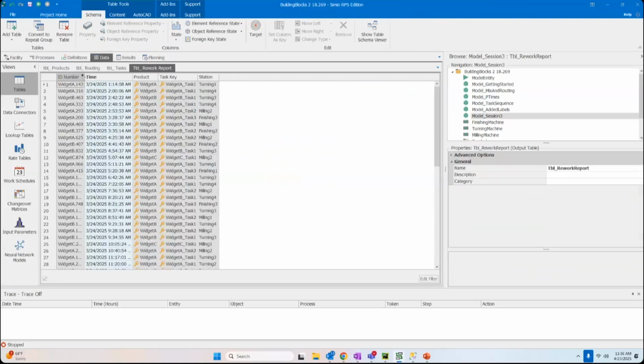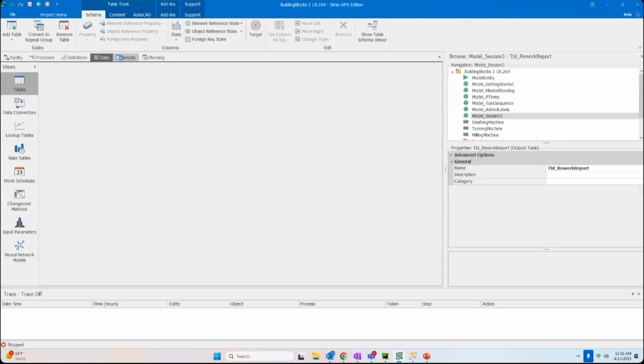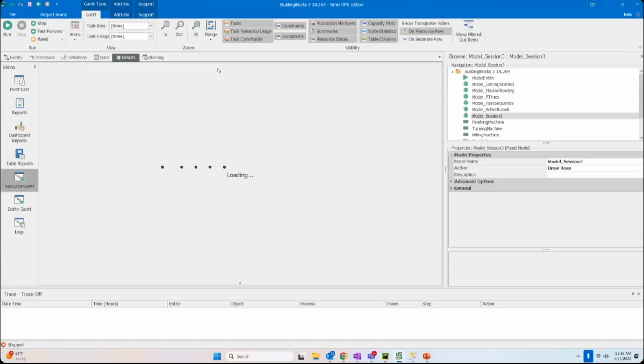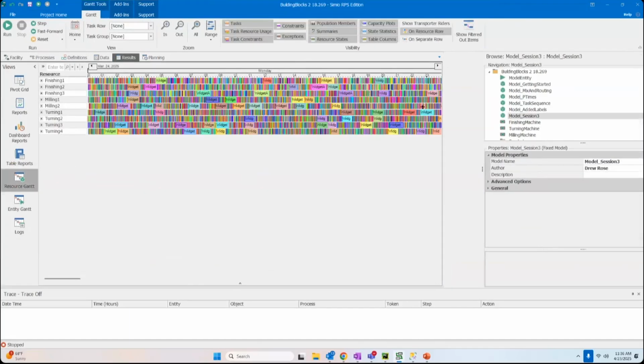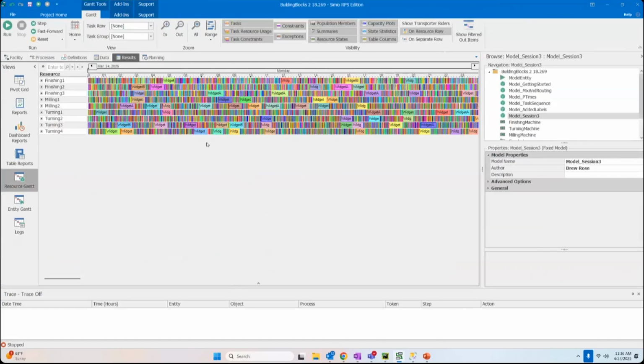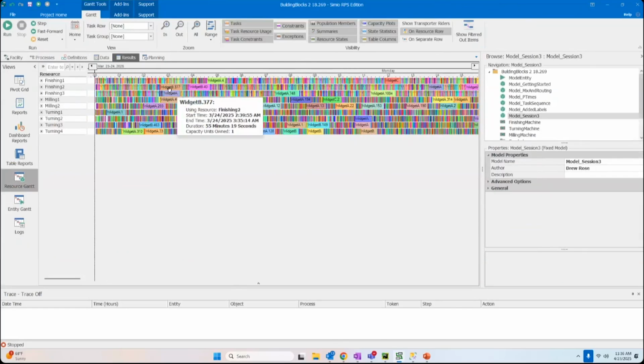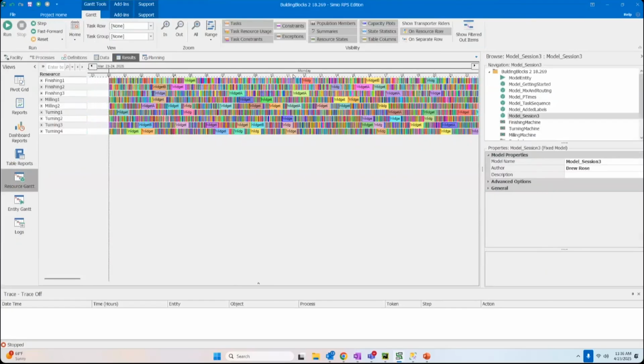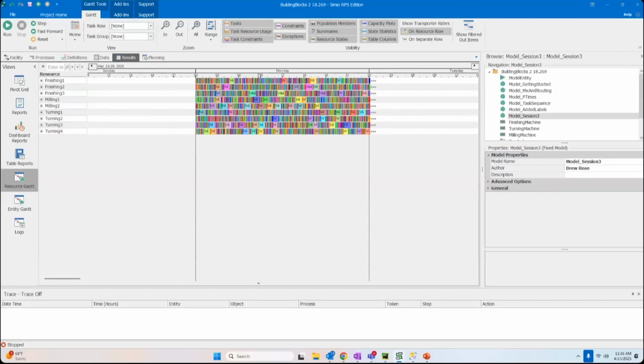Okay, so our table report has been generated. Then as well, if we want an indicator of those failure instances, we can see in our Gantt, which is brightly colored right now, all those different rework loops. Those are ultimately going to be the time consumers. So this is just another visual indicator of all those rework instances and when they occur.